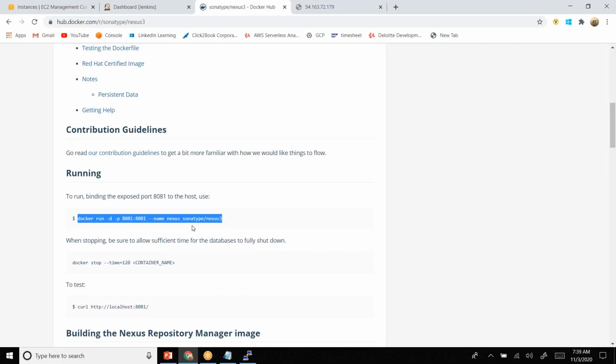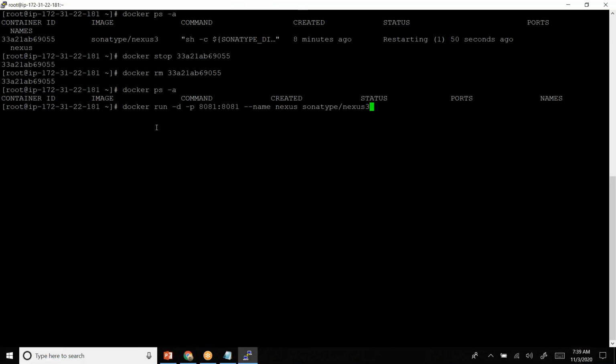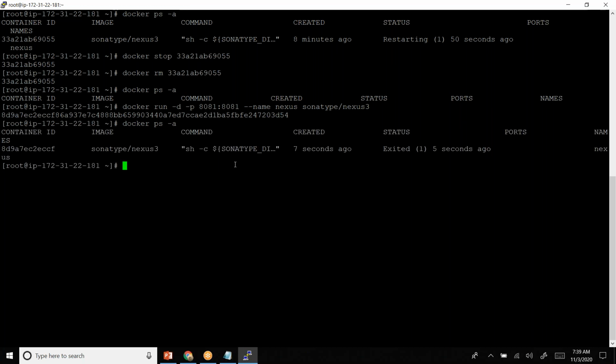Now I can try one thing. I can take this and I can run this. So docker run -d -p 8081 --name nexus3. Docker ps -a, created 7 seconds ago. Okay, let's try now.